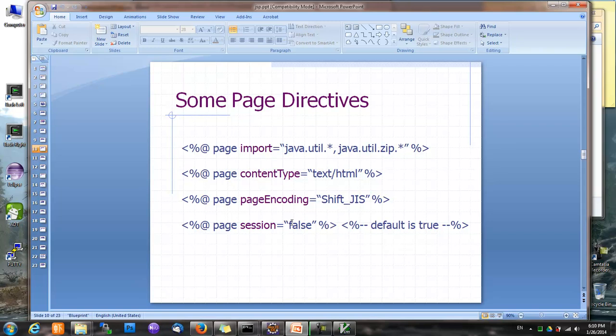Page directives can also be used for some other purposes, like importing some Java packages for scripting elements, which we'll discuss in a moment, or disabling the use of session for a page. Overall, it's called page directive because it specifies information that affects a single JSP page.